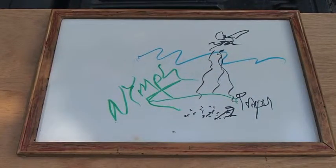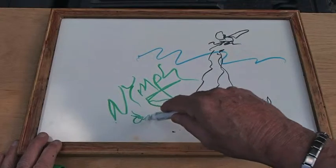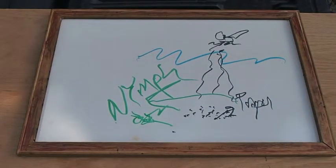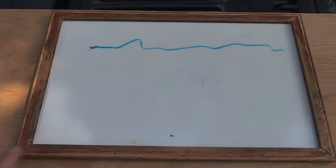I realize this is looking really, really ridiculous, but let's just pretend like this is a little nymph right here. Okay. Now, what these nymphs do is they'll hide in and amongst the rocks and stuff like this. Let me erase this for a second. And sorry about the noise, because I am right along a place called Mill Creek up here in the Absaroka Mountains, but I wanted to get in a kind of a shady spot because I knew I couldn't do this any other way. So what you've got, let's just take, kind of reaching over top across this camera, and it's making things a living nightmare, let me tell you. But let's just take your level of your water like this.